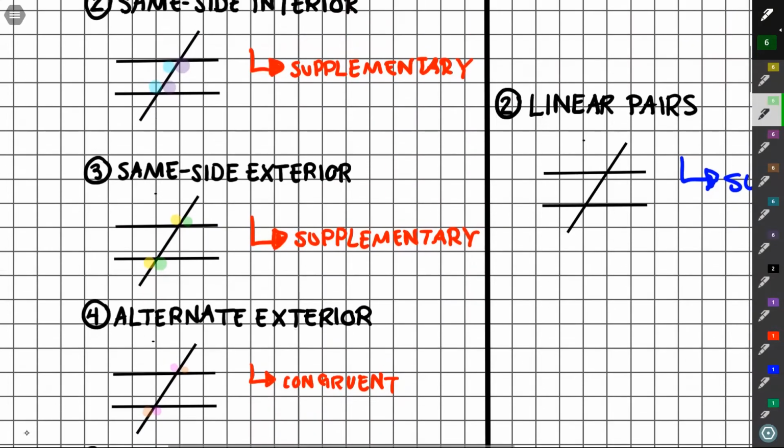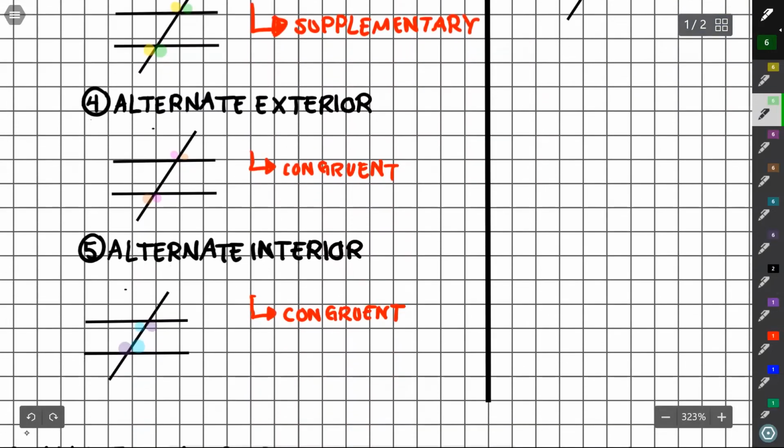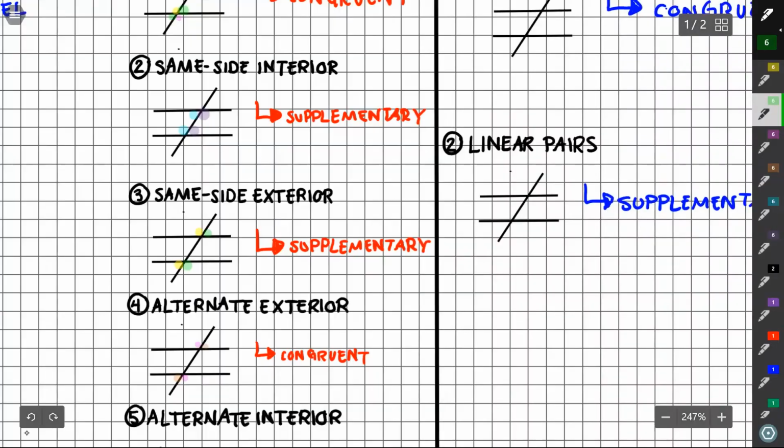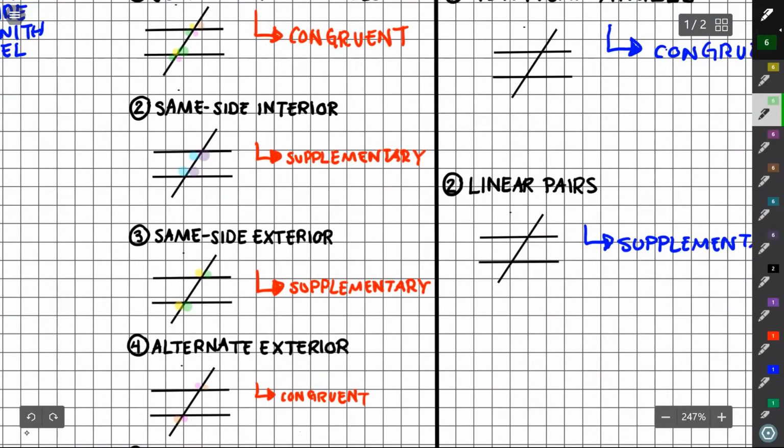Alternate exterior angles we can also use. So if our alternate exterior angles are congruent, then we have parallel lines. Alright, and our last one is alternate interior angles. So if we have alternate interior angles that are congruent, we have parallel lines. So we need to pay attention to both where the angles that we're looking at are located, so we can identify their relationship, and then figure out whether or not their property is true. So we have to figure out if they are really congruent or if they really are supplementary.